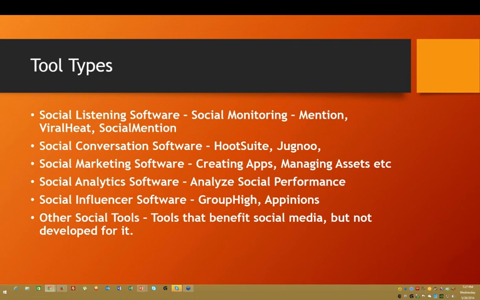Now, this is a popular feature to be added into social listening software, because if you think about it, why listen if you can't isolate the top influencers in the industry, right? So a lot of the really high-end social monitoring software has tools that allow you to see the influencers for those keywords also. In other words, who started the conversation that went so viral, right? Think about how powerful that is.